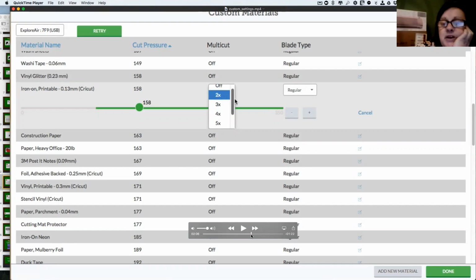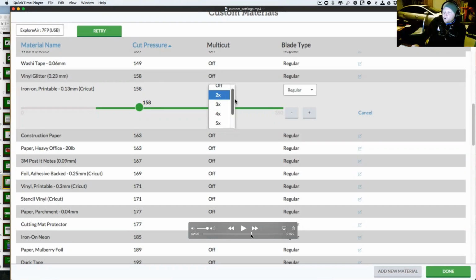The other thing you can do is, like I said before, when I do my little test cuts with a new material and I have it down at the bottom, if you're cutting something and you're not sure it's cut all the way through, then before you unload the mat, try to peel a corner of it and see if it comes up. And if it doesn't, then just hit the cut button again. The mat will go right back in and it will cut the same image in the same place.